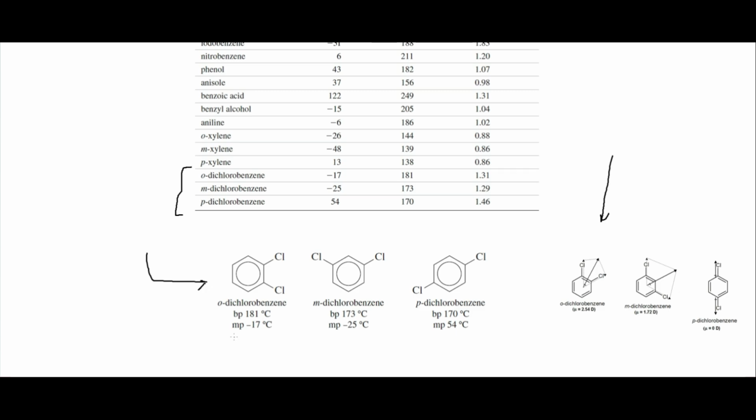So this trend here would not necessarily hold true for all ortho, meta, and para substitutions, because if we have something other than chlorine, or maybe if they are actually two different things, then they can have different properties. But what I wanted to show here is just that having them in different positions is important for the physical, and as we'll see in later videos, the chemical properties of these compounds.